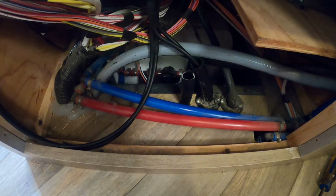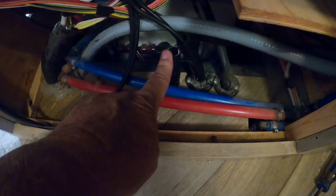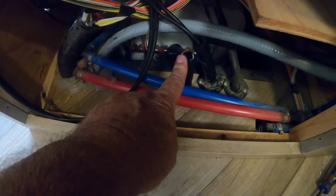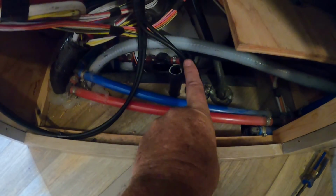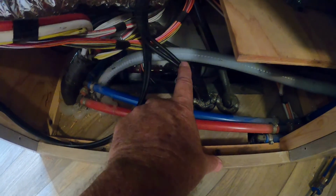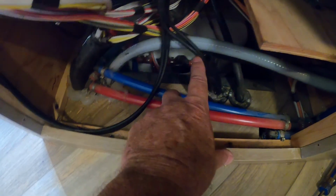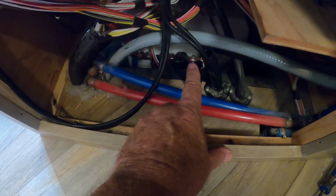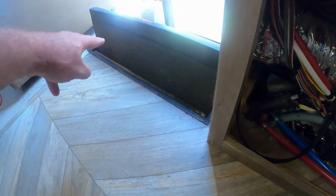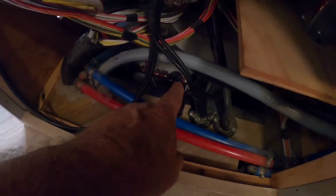Okay, we're ready to run the wires to the refrigerator, and what I did is I ran a piece of 1/2 inch PVC flex conduit. I was able to use the gas line hole when we ran the solar panel. I did have to drill another hole. I couldn't quite get the number 8 and number 10 wires into the 1/2 inch, so I had to run another piece of conduit, but it was no big deal. We just drilled a hole and ran this straight over to the battery box. So now we just need to push the wires through and make the connections on the battery.